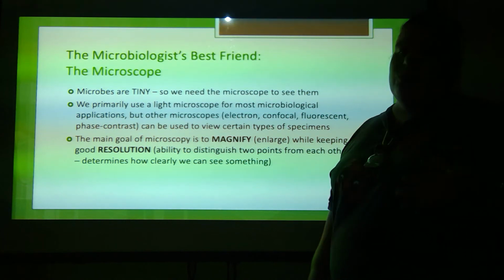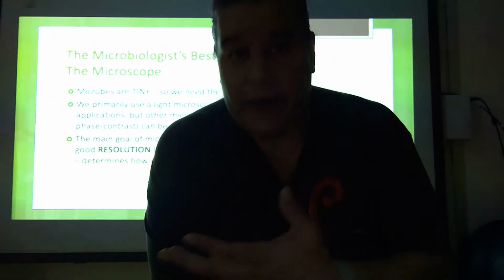So I don't just want to make it bigger and blurry. I want to make it bigger and crisp. I want the image to be crisp enough that I can see the fine details. So if you have a good microscope, both things should be taking place. Magnification and resolution should both be good.